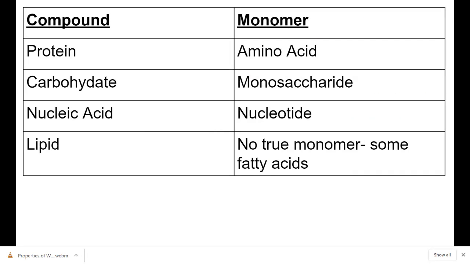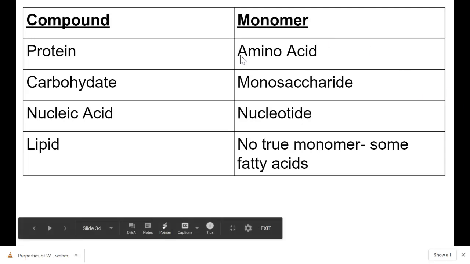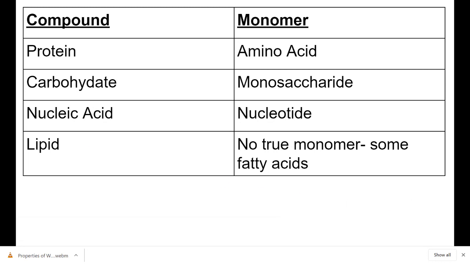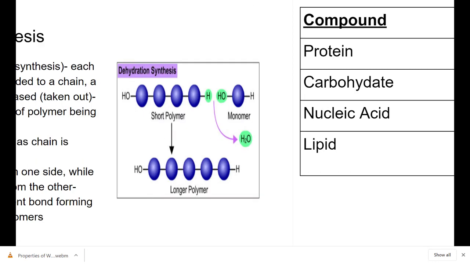As we're looking at organic compounds, well, you see what we've got there. Remember, I have proteins, carbohydrates, nucleic acids, and lipids as my organic compounds. These are the monomers that are going to make them up. Keep this table handy. It's going to be in the note packet that I give you. It's obviously on this slideshow. So monomers of proteins are amino acids. The monomers of carbohydrates are monosaccharides. The monomers of nucleic acids are nucleotides. And then lipids, they're going to vary some, but a lot of times they're going to be made of these things called fatty acids. We're going to learn what each of those things are throughout this unit.